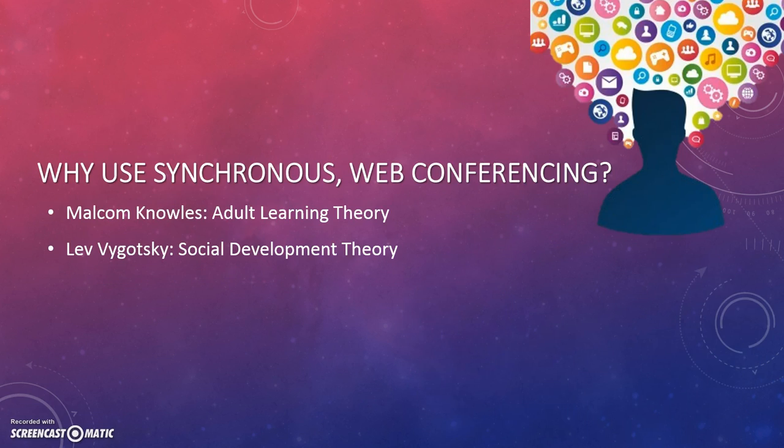Some learning theories that back up the use of synchronous web conferencing include Malcolm Knowles' adult learning theory. Malcolm Knowles' adult learning theory simply states that an adult wants to be involved in their learning process. So Blackboard Collaborate provides them the opportunity to do that. They can work with others, they can collaborate with their peers, they also can discuss with their teachers anything that goes up, so they become active in their role of learning, which is really crucial, as Malcolm Knowles studied, in how an adult learns differently from a child.